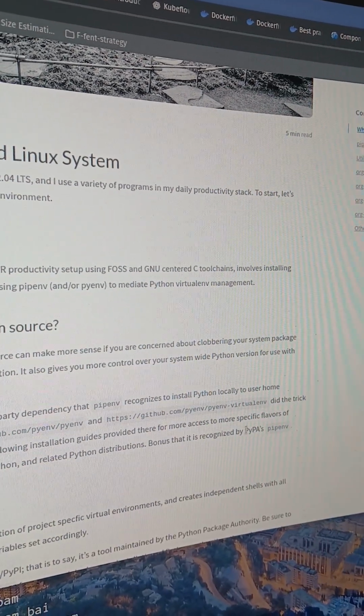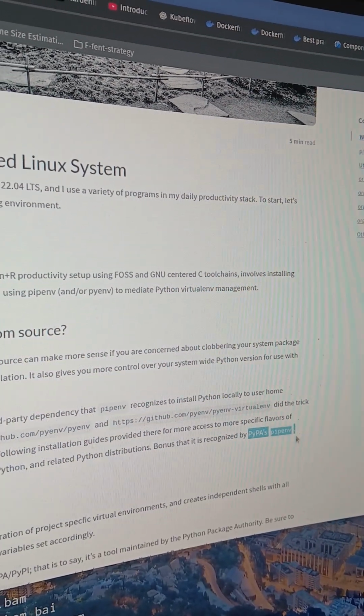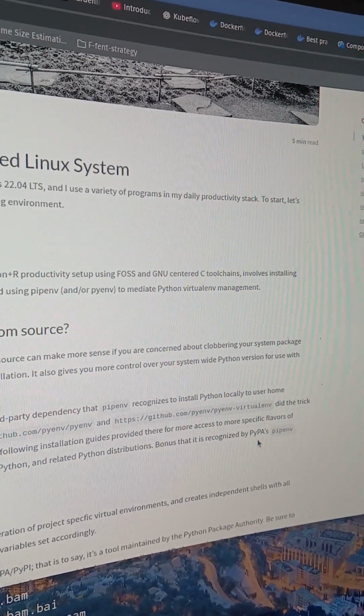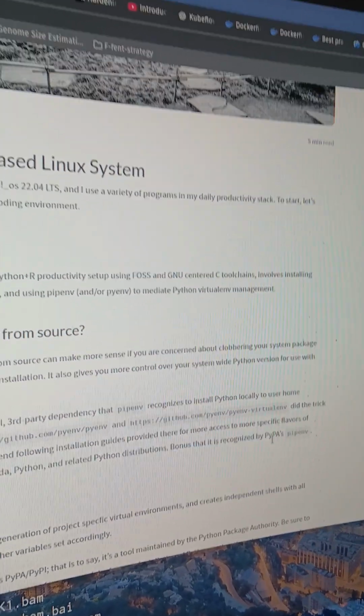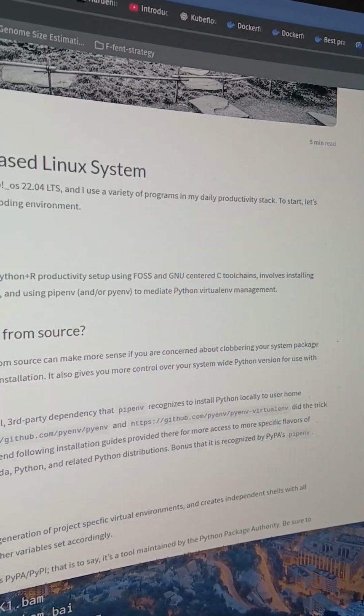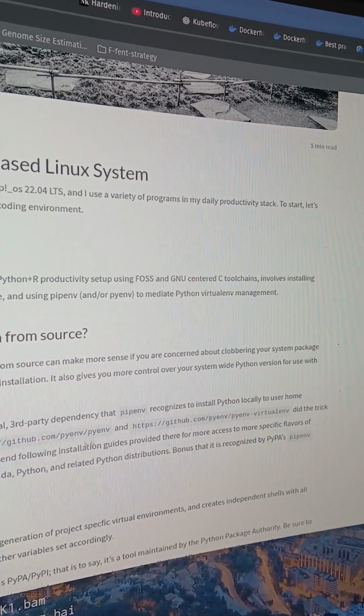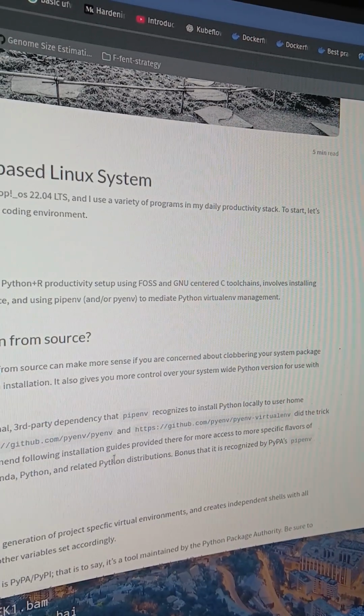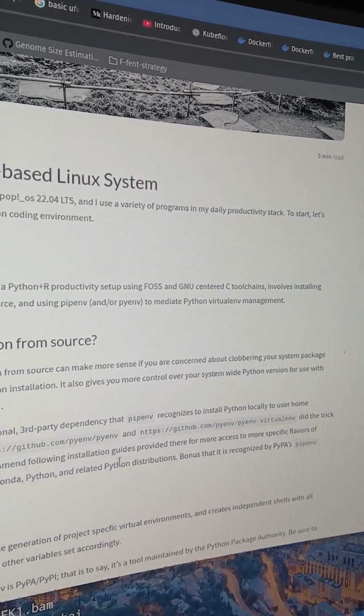Pipenv is PyPA, the Python Packaging Authority, and pipenv is a tool developed by PyPA, and it integrates with pyenv. Pyenv is a third-party tool. I forget who developed it. I've been using it for almost 10 years now.